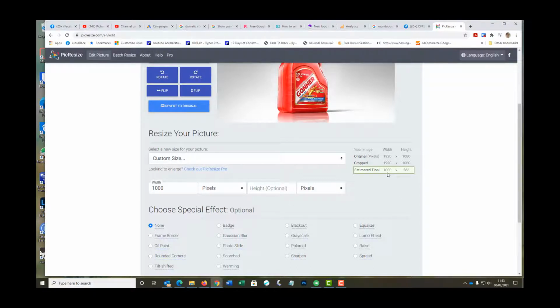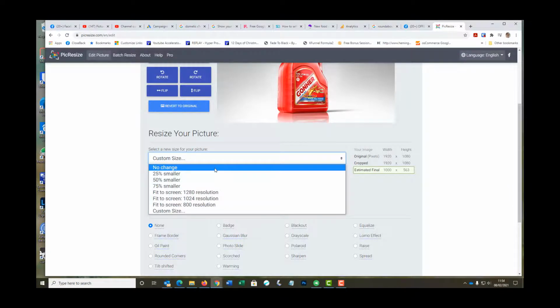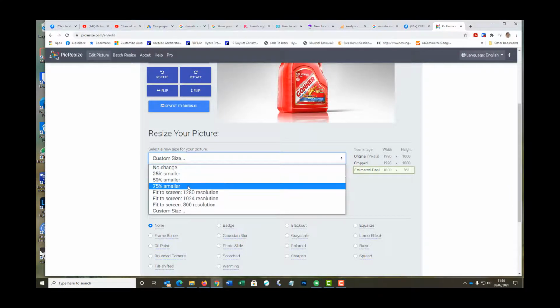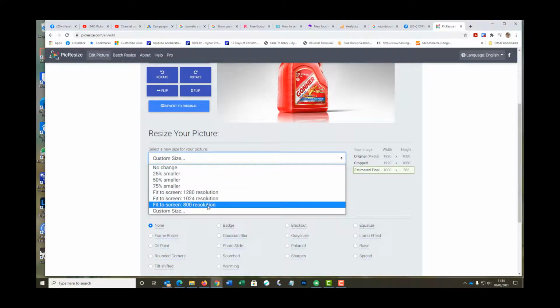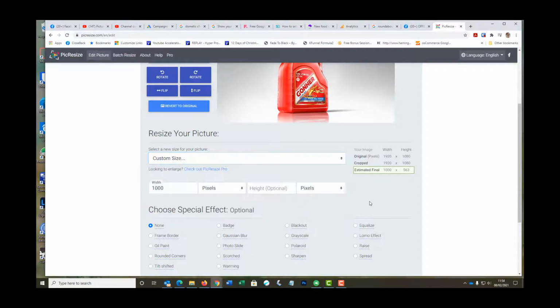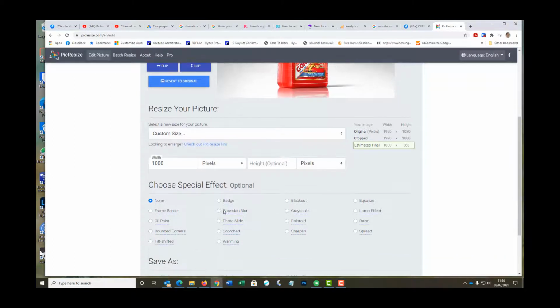So now I'm going to end up with a picture that's 1000 pixels wide and 563 pixels high. So just to recap, no change, 25, 50, 75% smaller, preset resolutions or custom sizes we're doing here.